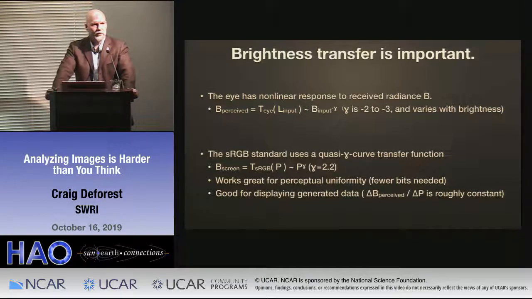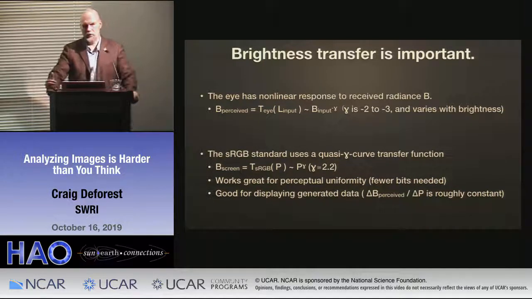sRGB is the standard RGB color standard that everyone's monitor uses. And it uses a quasi-gamma curve. That is to say, the signal going into a pixel is raised to the power gamma, 2.2 in this case. It's actually 2.4 with an offset, but over the range of pixel values, 2.2 is a good approximation. What that means is the luminance coming off that screen, the radiance of a feature on the screen, varies a little faster than the square of the data.